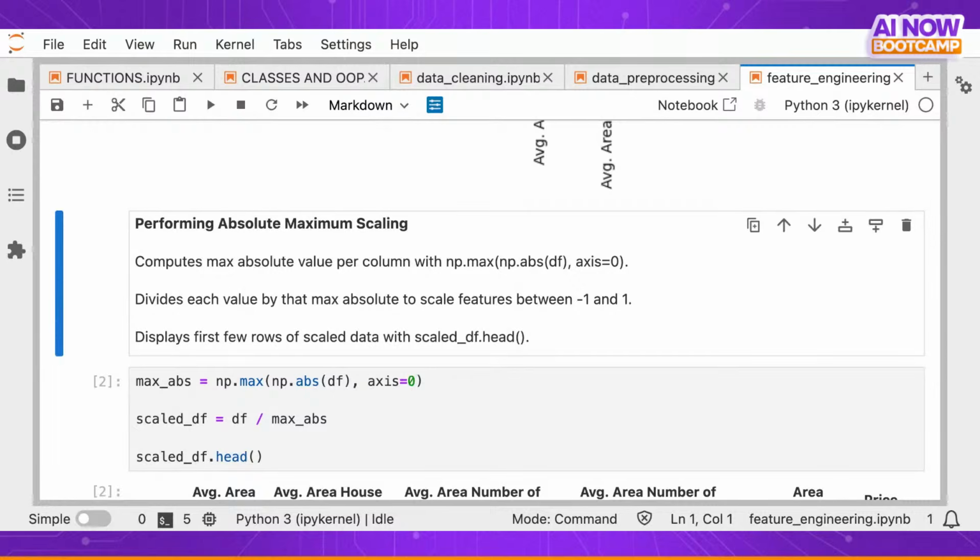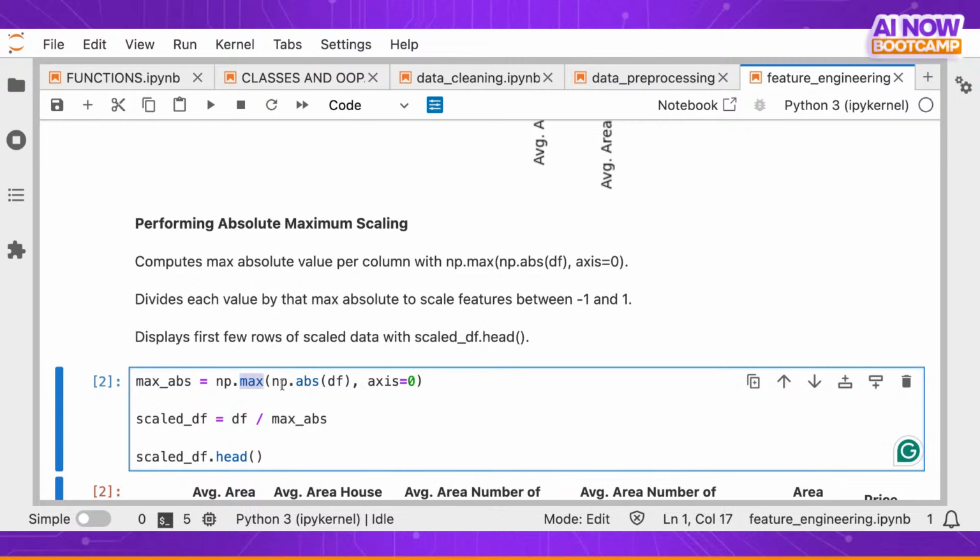Okay, so with this, let's continue performing our scaling on what we have. Here we want to try out absolute maximum scaling. Somebody has asked before, which one should we use? You try as many as you can. It depends on how your model is doing. You say this one is not necessary, this one did not do well, and all of that. So to do maximum absolute scaling, we say np.max, np.absolute for all our data.